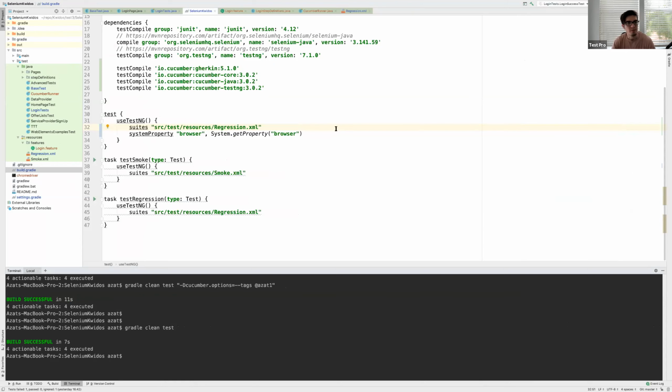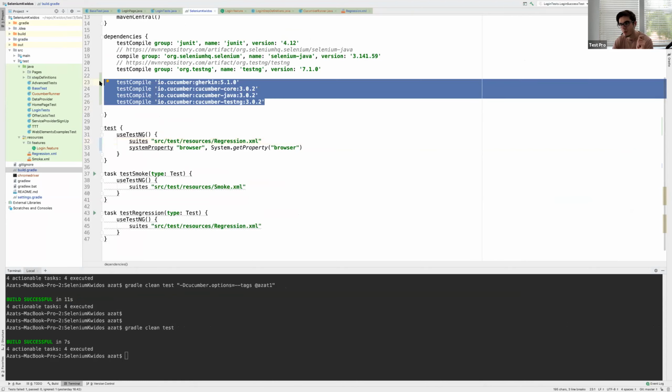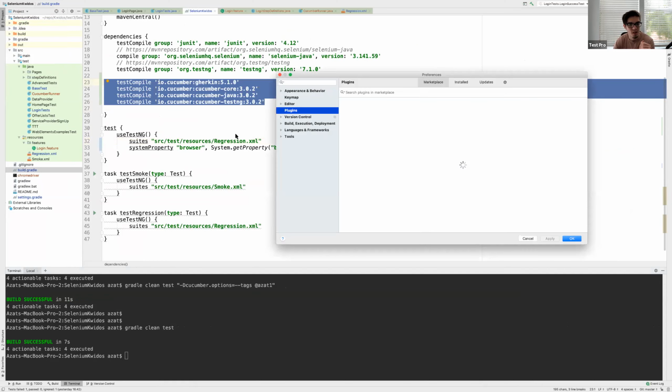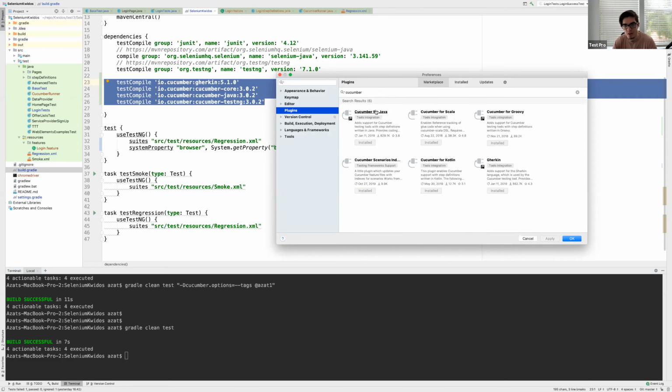All right, guys, one more time. So what we did here, step by step. First of all, we installed all these dependencies for Cucumber, to be able to work with Cucumber libraries. Step number 2, we installed our plugins. So we went to the IntelliJ IDE preferences. Here we typed Cucumber, right? Not Cucumber for Java. Let me search. All you need to install is just Cucumber for Java and Gherkin, and make sure they are installed, right? This is step number 2.